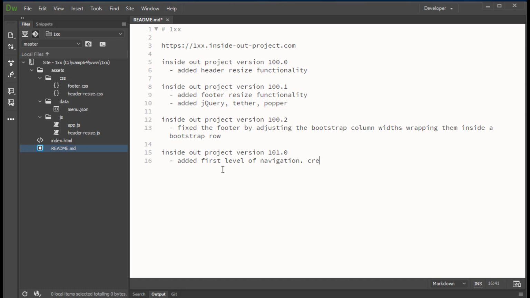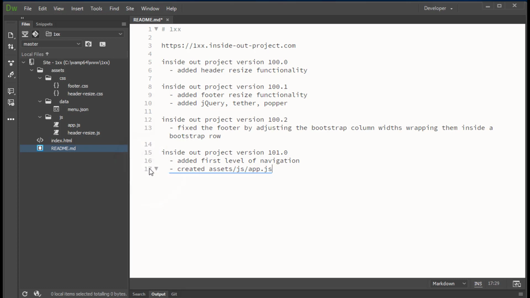Created, and what we can do is just bullet it out instead of having to write sentences. Created app.js, and let's be a little more specific about that and say assets/js/app.js.